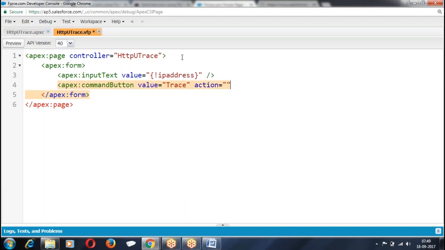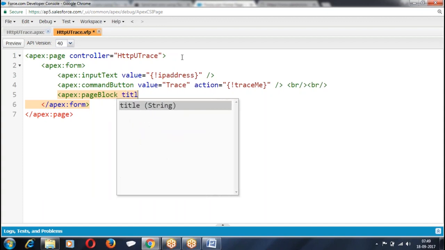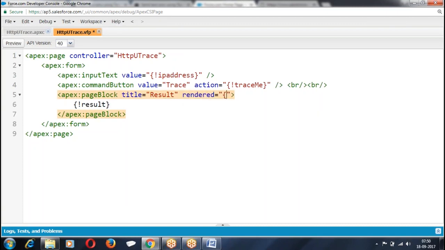Action equal to the method. When you give this, we are going to get a reply. What is the reply I'm going to get? An output block. Right. When should I render this? Rendered. Right. This is the basic page.